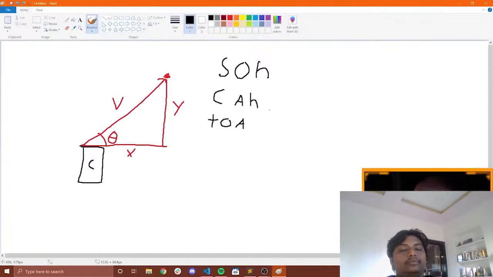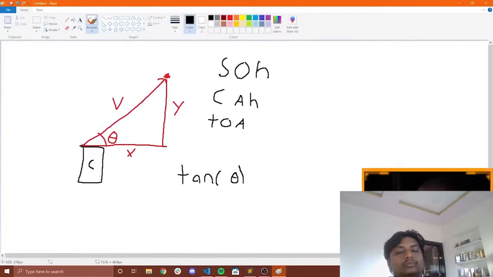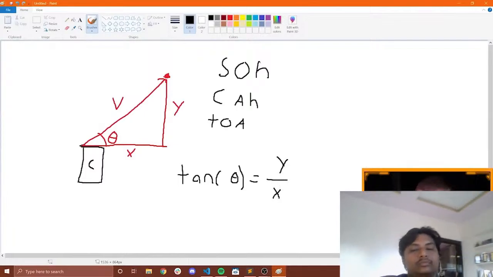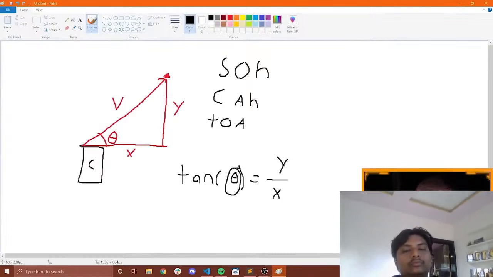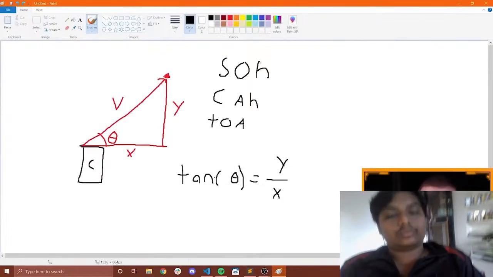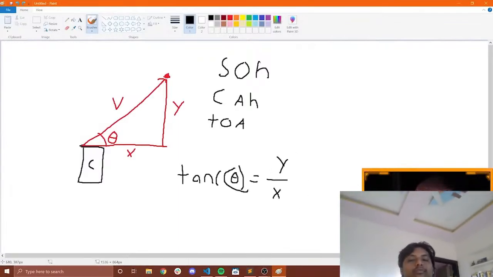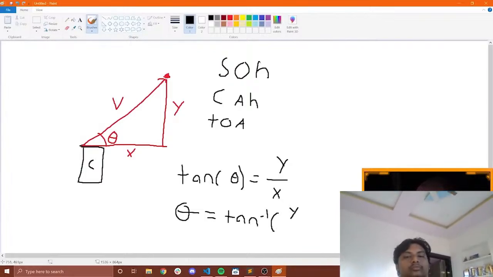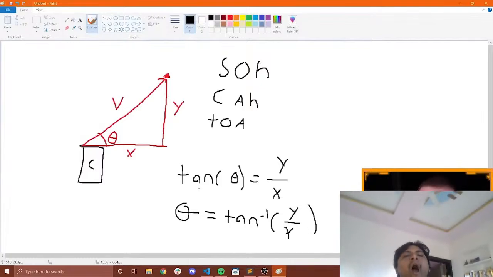Now, in this case, it seems intuitive to me to use TOA because we know the opposite and we know the adjacent. So if we want to solve for theta, which is the angle that we're looking for, we can write the equation: tan of theta is equal to O over A. Now, we can do our substitutions, and we see that O is y, and that A is x. So we know x and y, those are two variables that we know. So now we want to solve for theta. Any of you that know trigonometry know that we have to take the inverse tangent of this, and that will give us theta. So we can say theta is equal to tan inverse of y over x. And then that will give us the angle that we're looking for.